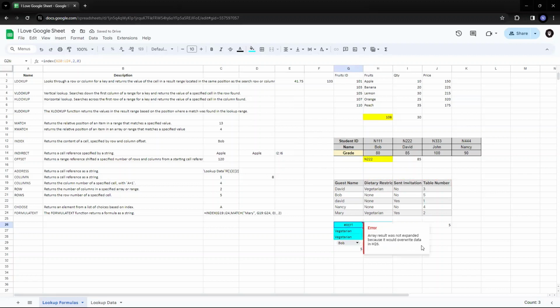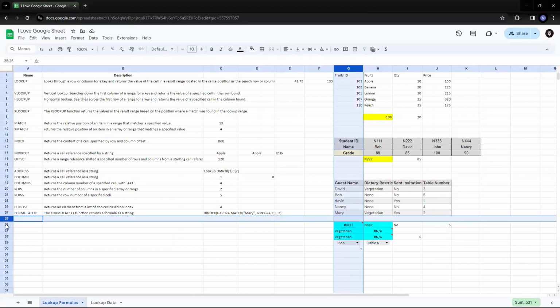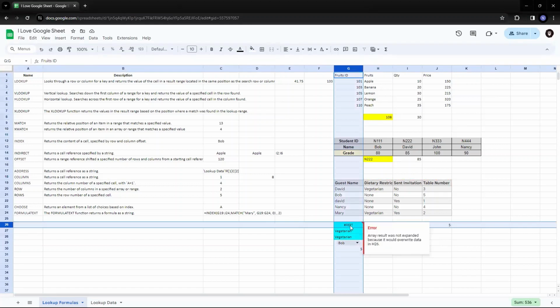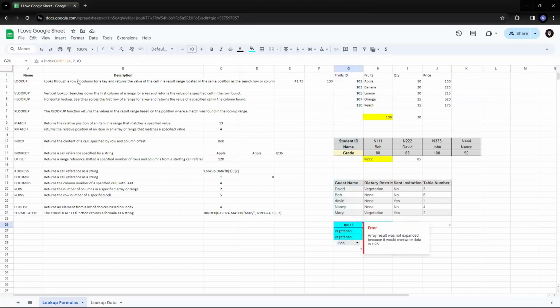Let it be an error, but there are formulas here. It will always give me the formula which is available in the top leftmost cell. So it will give me the formula available in G26, which is right now an error, but there is a formula which you can see in the formula bar. So let's try that.